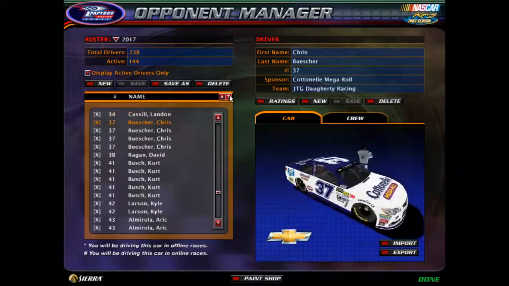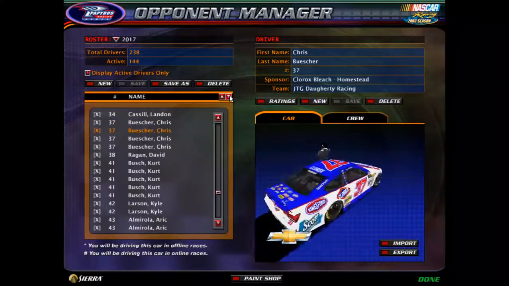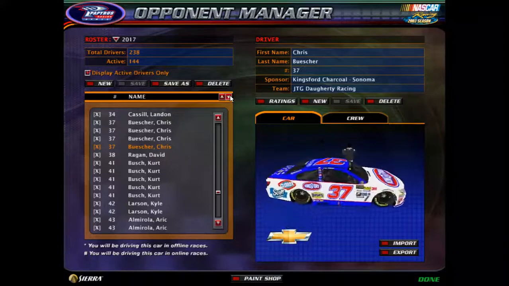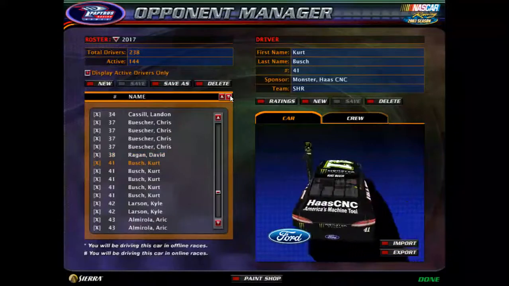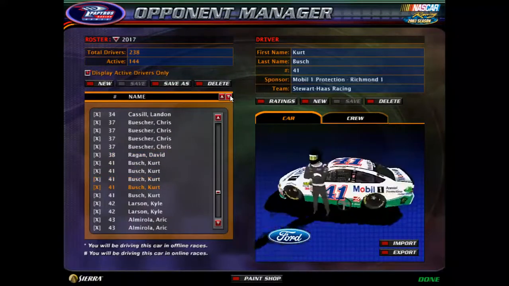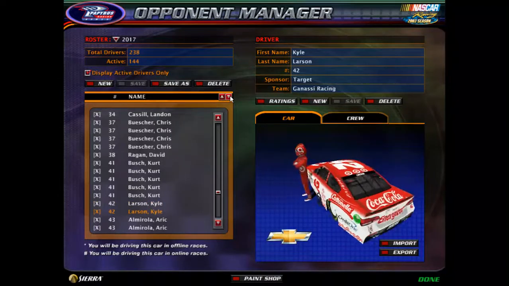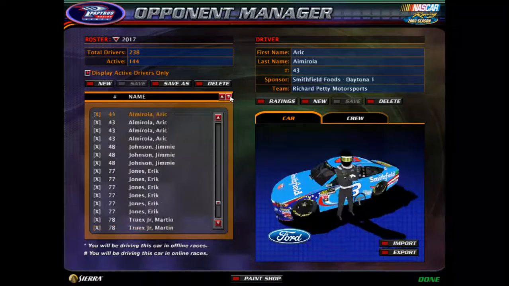37, Chris Buescher, Cottonelle Mega Roll, Clorox Bleach, and Breyers, and Kingsford Charcoal. 38 car, David Ragan, Camping World, Good Sam. Kurt Busch, Monster Energy, Haas CNC, Monster Energy, Mobil 1 Protection, Monster Energy. Kyle Larson, Credit One Bank and Target. Eric Almirola, Smithfield, Waffle House, Smithfield.